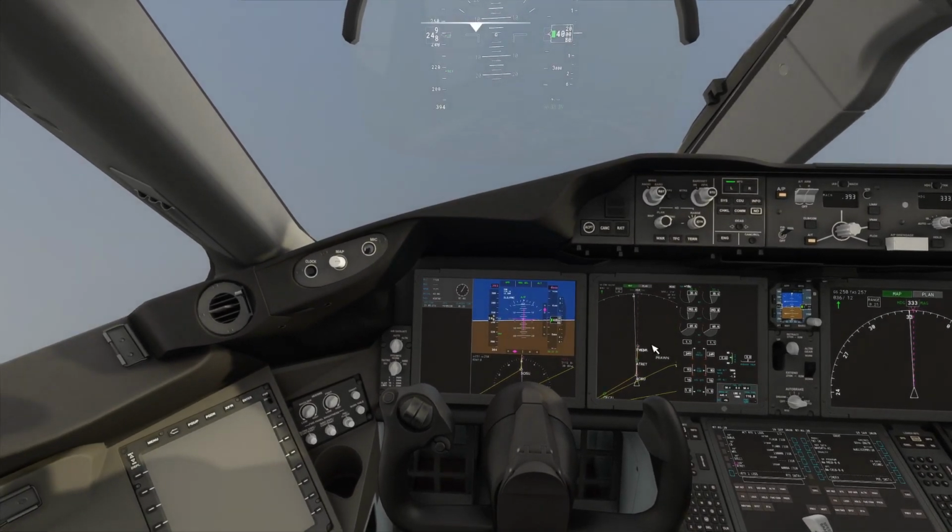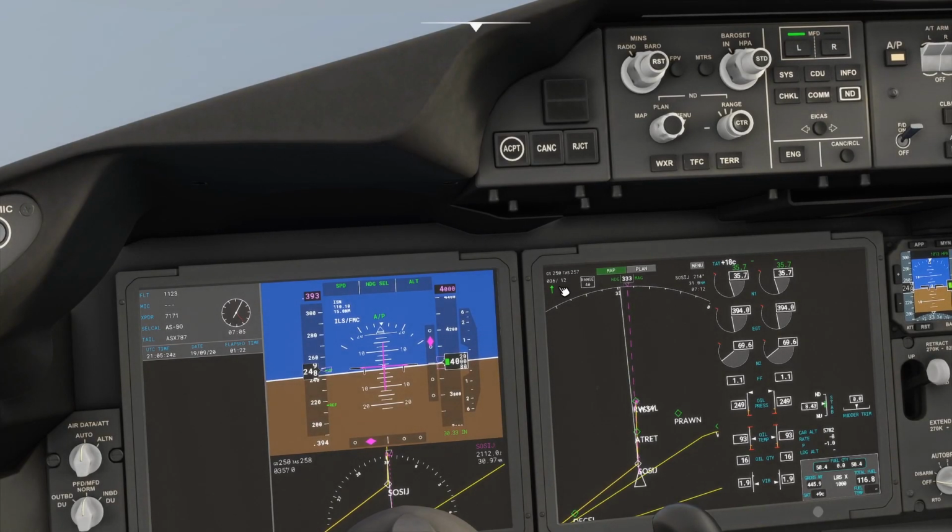So it's windy. We have tailwinds at 12 knots.